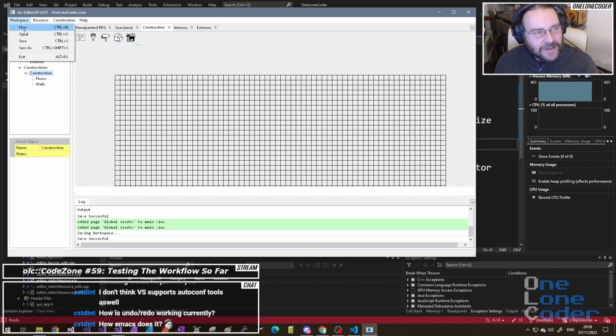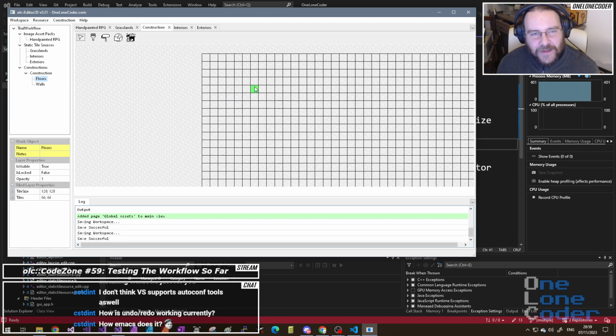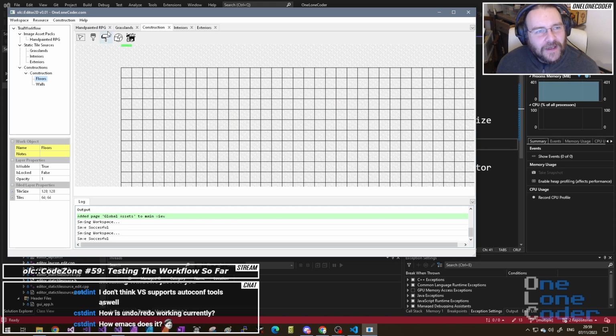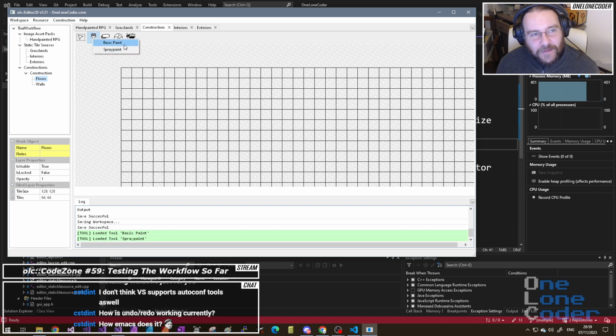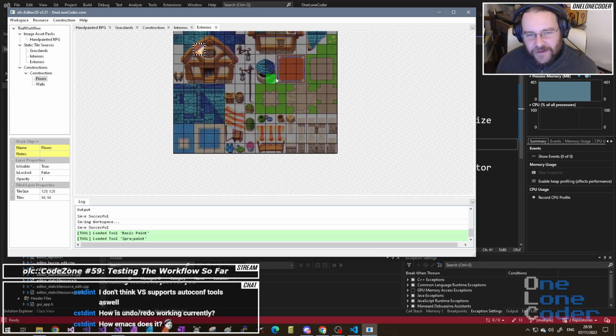Let's just save our setup, and we'll select floors. So we've set things up already. Now we can start to paint some tools. Now I've created a bunch of tools, and let's have a look at some of these because we've got so far. I've added to this. We looked at the basic painting tool last time. So let's go and pick a grasslands floor or something, or let's build a village for a change.